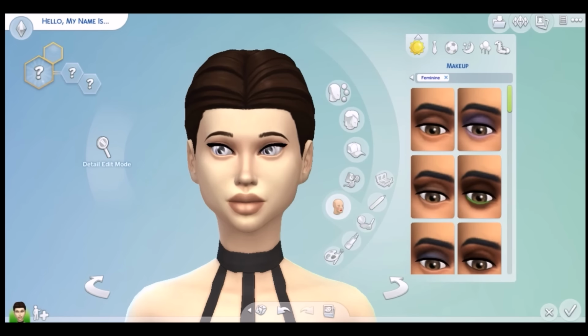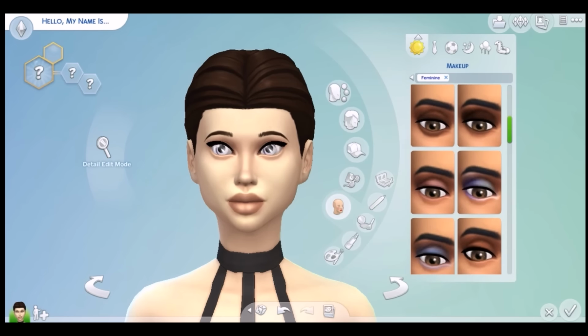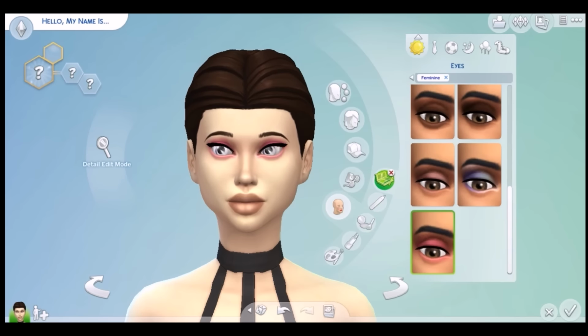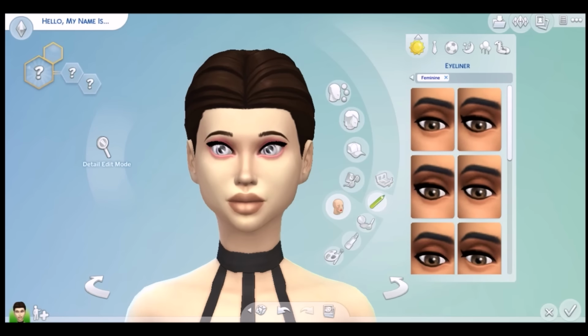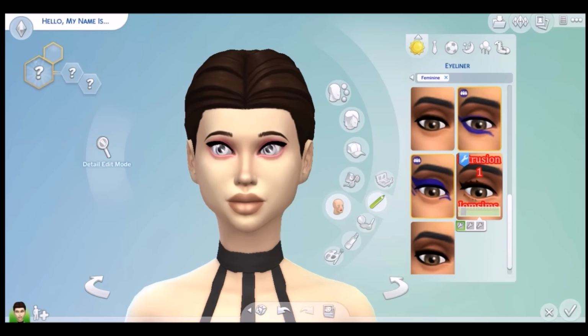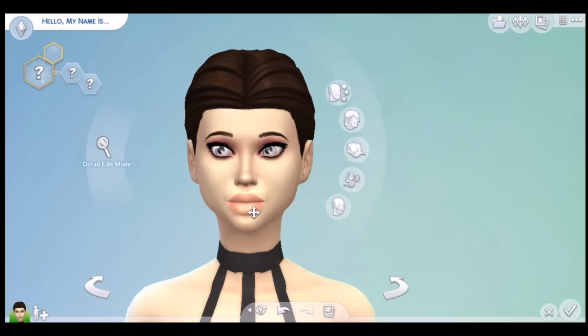You'll see the similarities between the sim that I'm creating and the character that I'm basing it off of as we continue to add makeup and stuff like that. As you can see already with the pink, it's pretty much a perfect match. Then I'm going to add some eyeliner and mascara, and we'll see how it turns out in the end. I think so far so good. Wow, even those little touches just really add to the overall finished product.